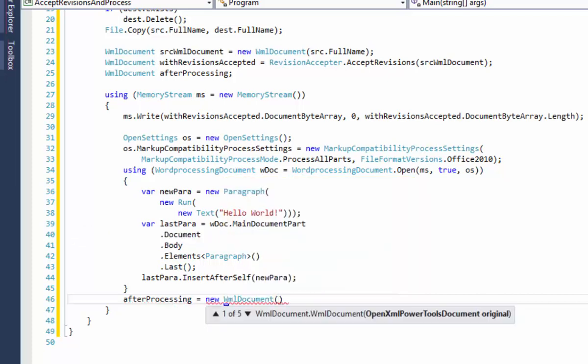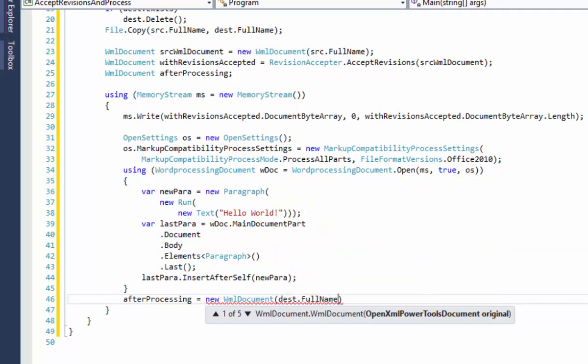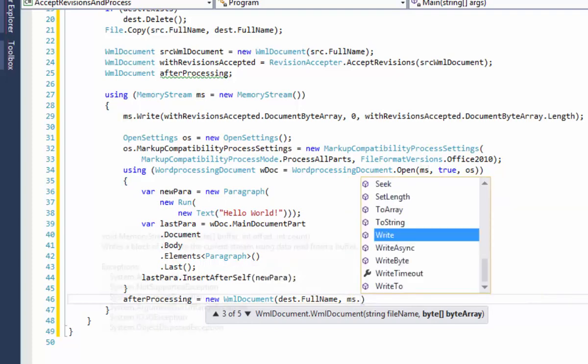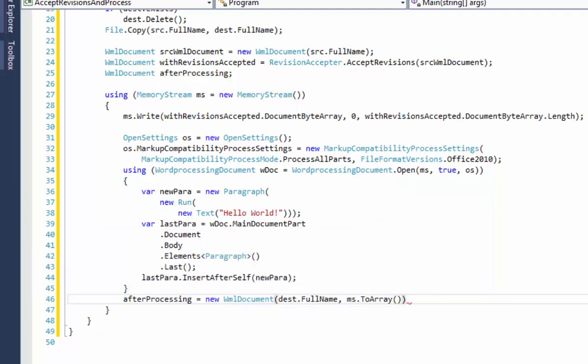I need to pass in a file name into this constructor, so I'll put in dest.FullName as the file name, and I'll pass in the byte array, and so I can take the MemoryStream and use the ToArray method to get the byte array of the contents of that MemoryStream. And I can now just call the Save method, and that will save that document out.